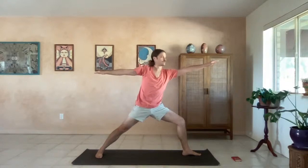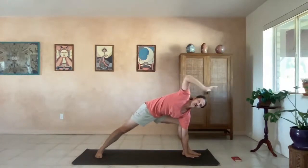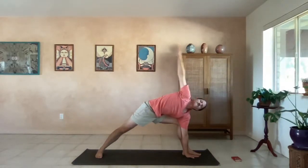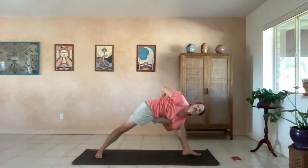And reaching forward for side angle. Elbow to thigh or hand to the floor. That right arm starts long overhead so you feel that line from right wrist to shoulder to hip to heel. And if you want, then you just wrap that right arm behind your back, catching the inner thigh or catching hands.